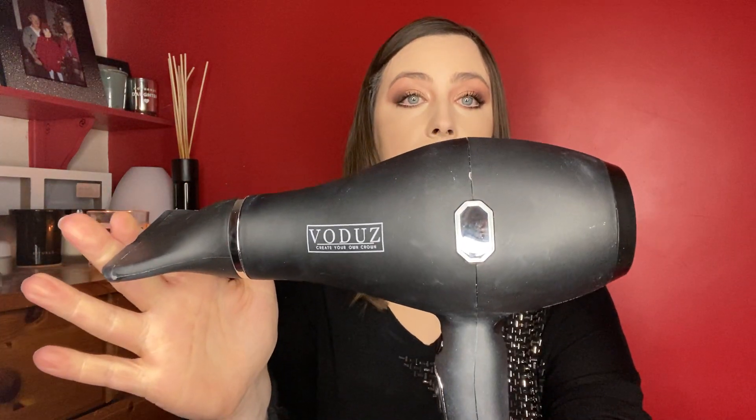They come in red, black, and white — the same as the hair straightener — and I'm glad I chose black this time. It does dry your hair a little faster than other hairdryers. It is a little heavier than the Tresemme I was using, but it's not overly heavy. The noise of it is much more like a white noise — not as harsh. They advertise it as more like a Hoover than a traditional hairdryer sound. It has not overheated on me once, and I've been washing my hair every two days since Christmas using this — 10 times better than the GHD.